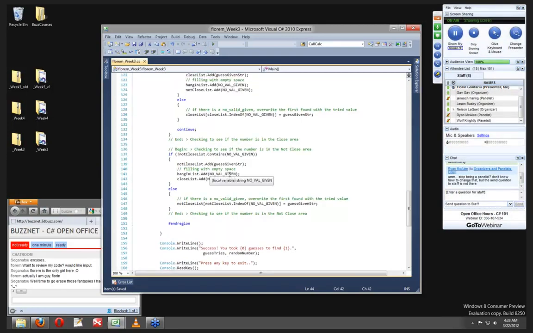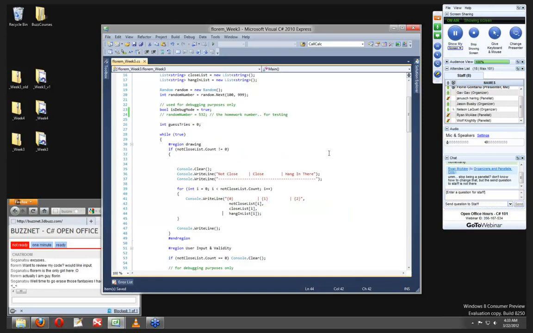No value given. Okay, that's what's going on. So, yes, no matter what count is placed, it will show all the numbers and format correctly. Okay, I was wondering about that. Would it be better to do it like you did, or to fill the list box with the empty spaces?